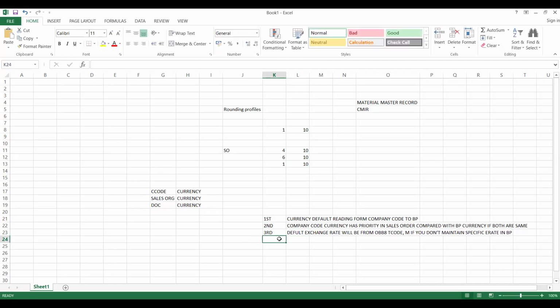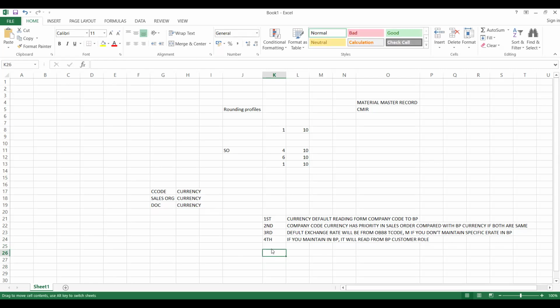Okay, so fourth, if you maintain in BP, it will read from where your BP customer role or else in ECC customer master. Okay, these are the four things.